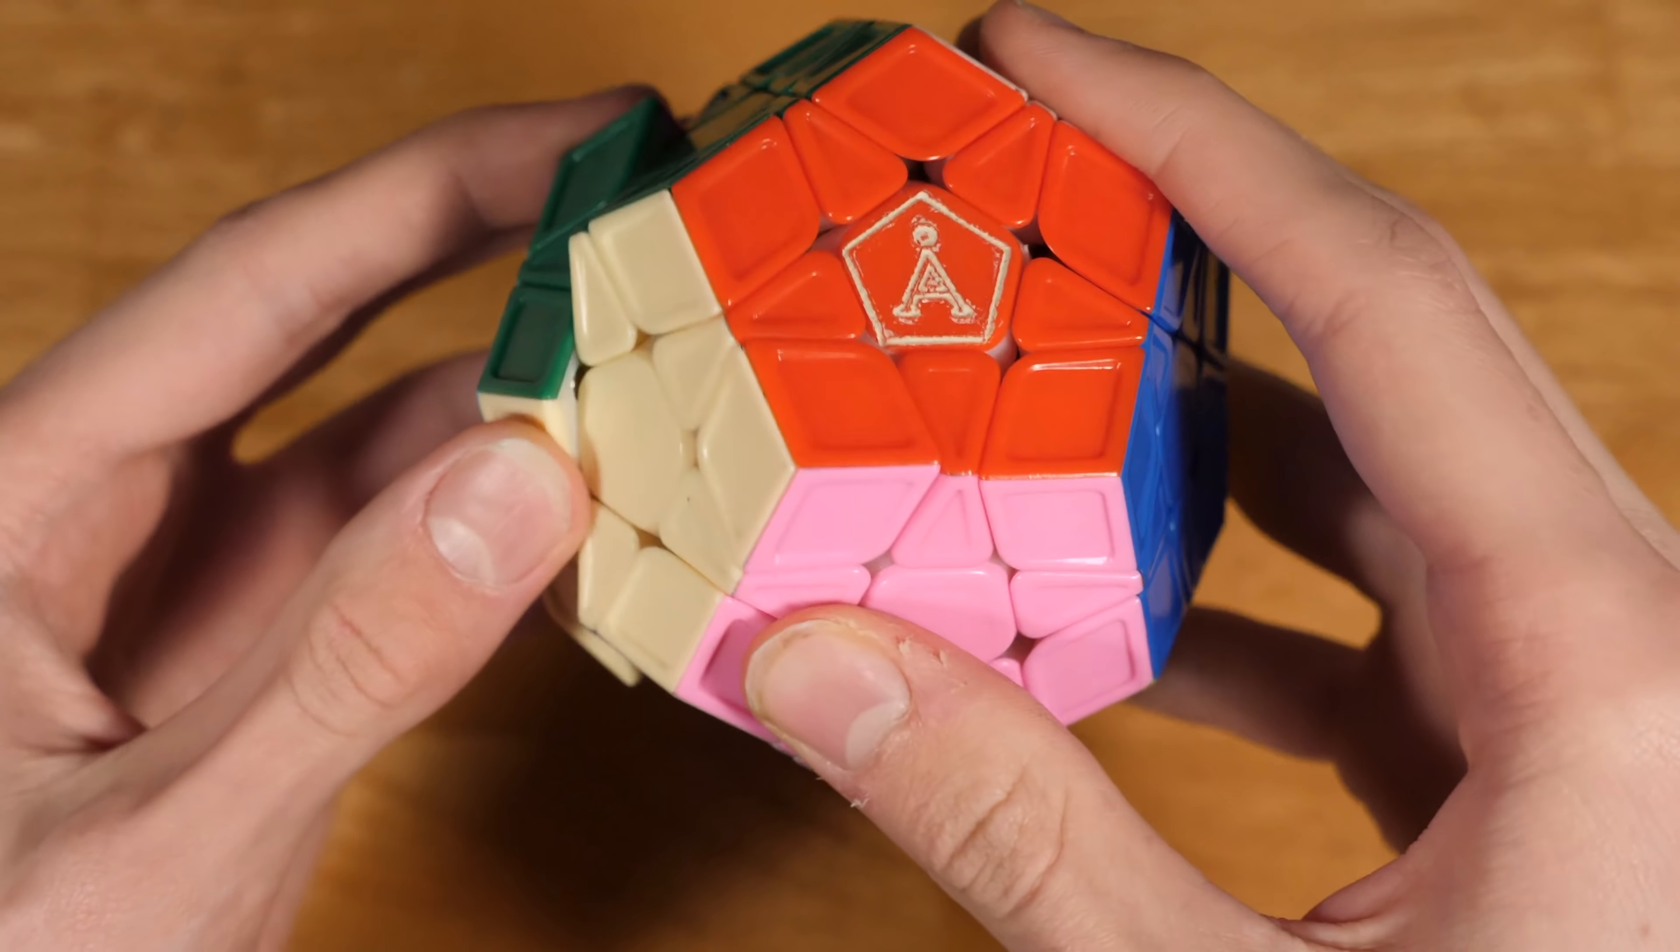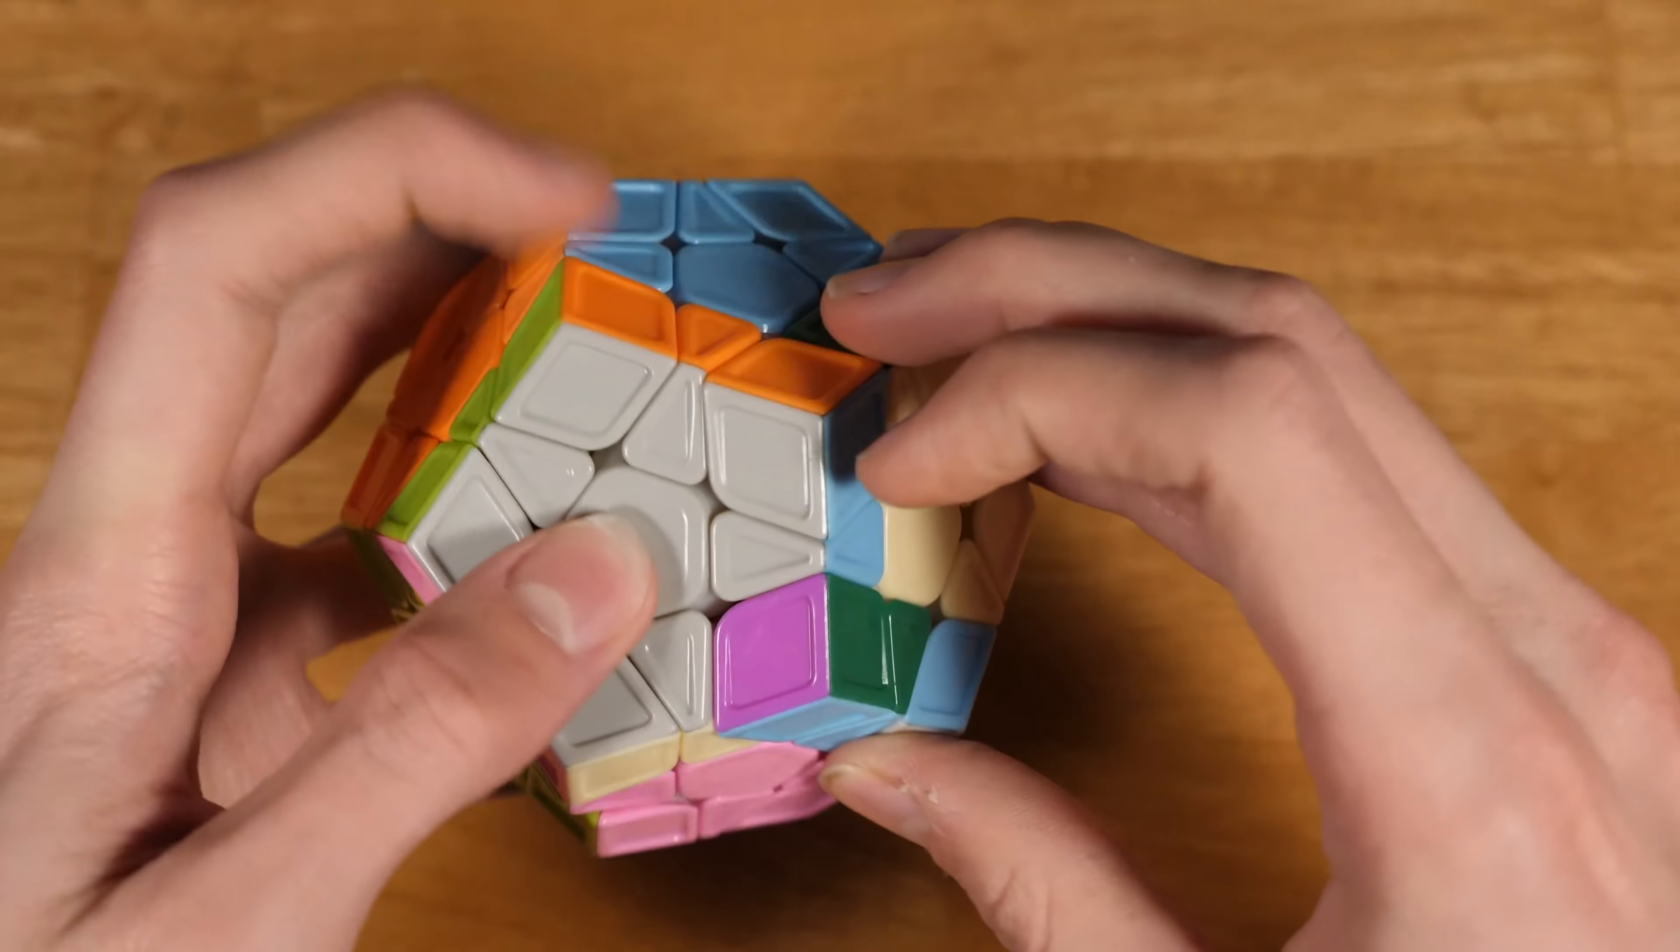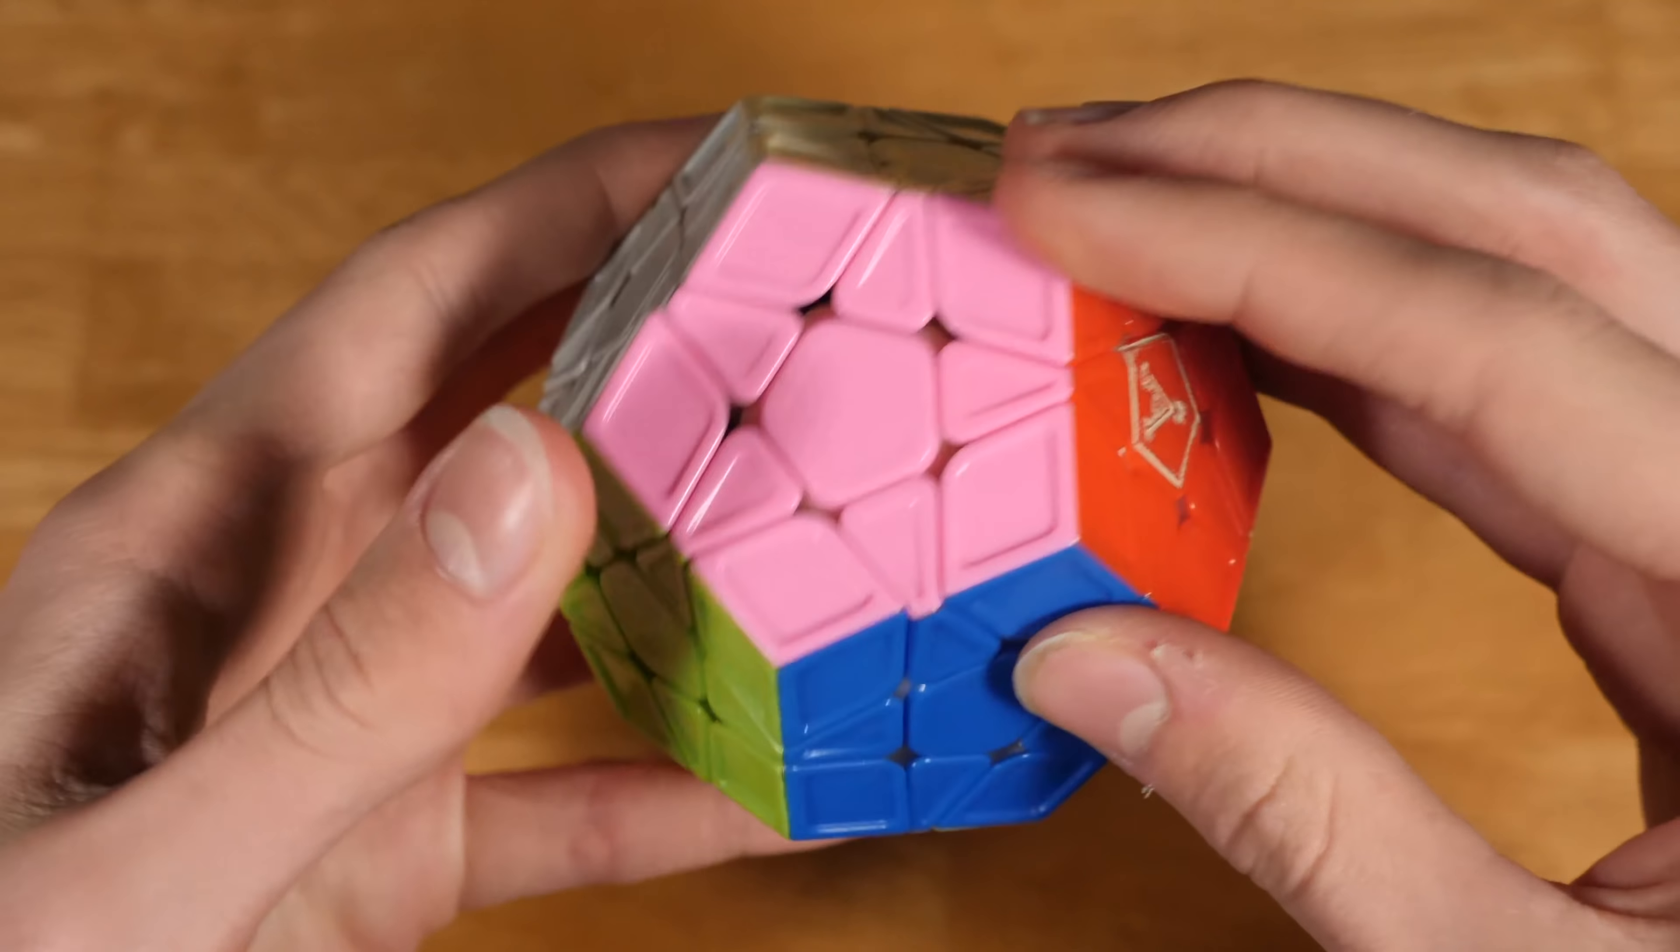I can tell that the magnets are definitely not nearly as friction-y as they were before. They're just inside the plastic. They're not obtrusive. Everything feels very regular. The magnets are a little bit lighter, which I do like, because it gives it a bit faster speed and less resistance, while still maintaining that really solid, controllable feel.